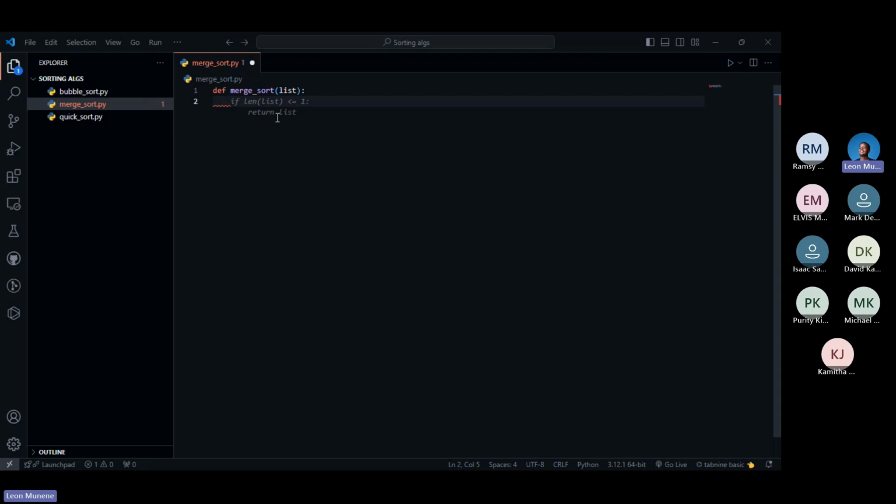Next, the conquer part: you're going to recursively sort the sublists created in the last step. That is it. We are going to recursively sort the sublists, and then we are going to merge the sorted sublists to create a new sorted list. By this, we're going to achieve the O(n log n) time that we wanted. It's a very fast and efficient method. It might be a bit complex, but we do not really mind.